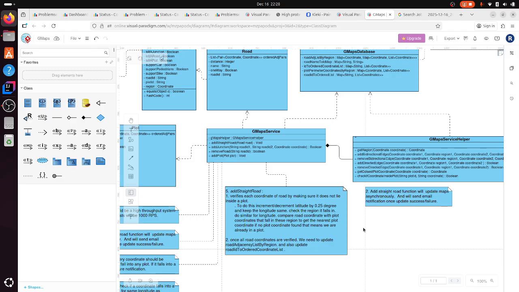Okay, thank you. That is for this video. In the next video, I am going to explain add junction. To give a brief about what the add junction function is: when we add a new road, this might create a junction between two roads. Two roads might intersect at a point, and that point is considered a junction.